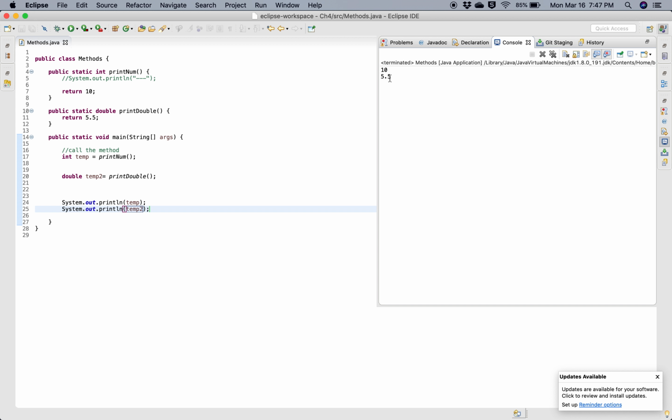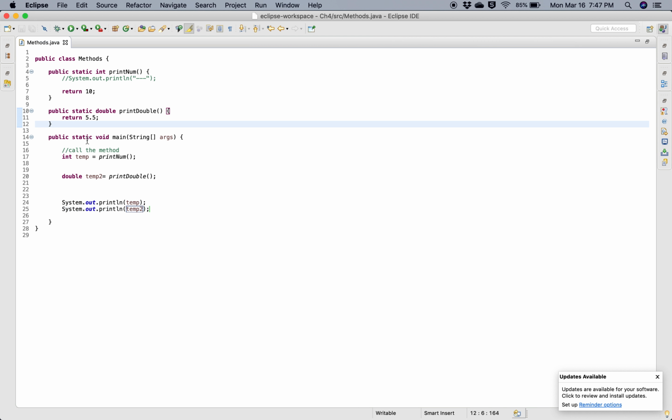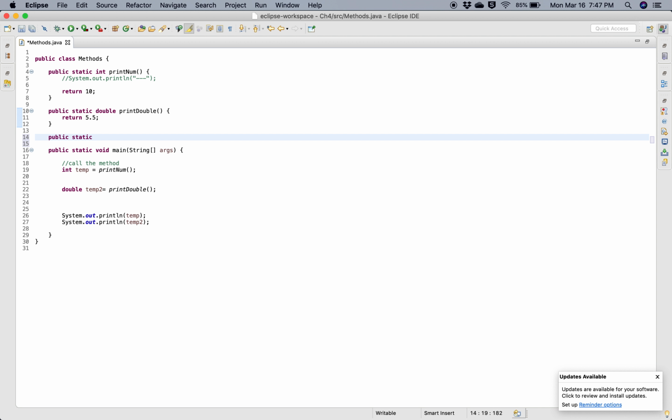Okay. Normally, when you write a method, it's not going to just return some value. Let's say I want to have a method, and let's talk about arguments, that takes an input and, based on the input, returns a particular output. So for instance, I'm going to write a method now which takes two integers, adds them together, and then returns the sum. So let's do that. It's going to be public static int. When I add two integers, obviously the sum is an integer, and then addNums.